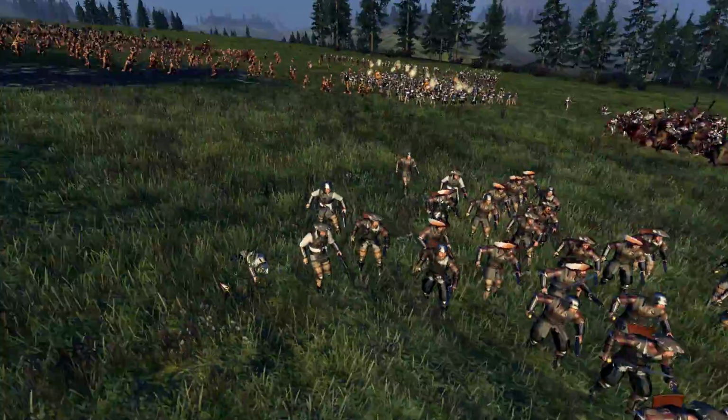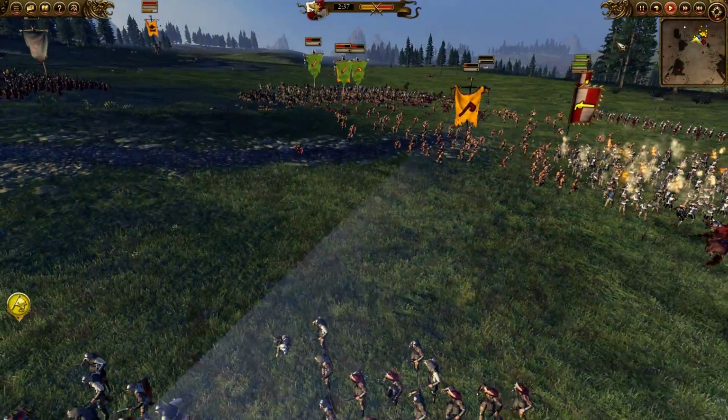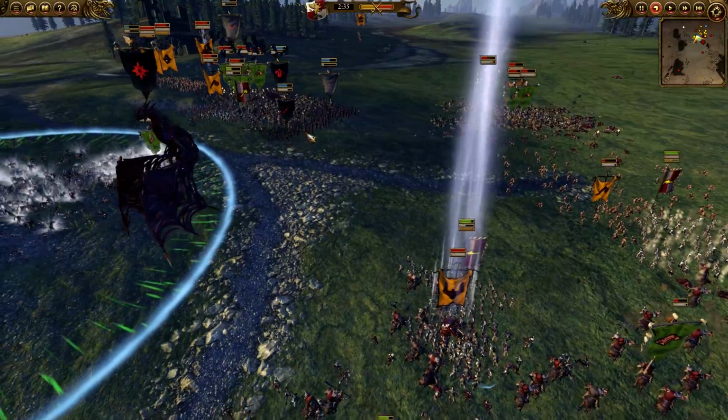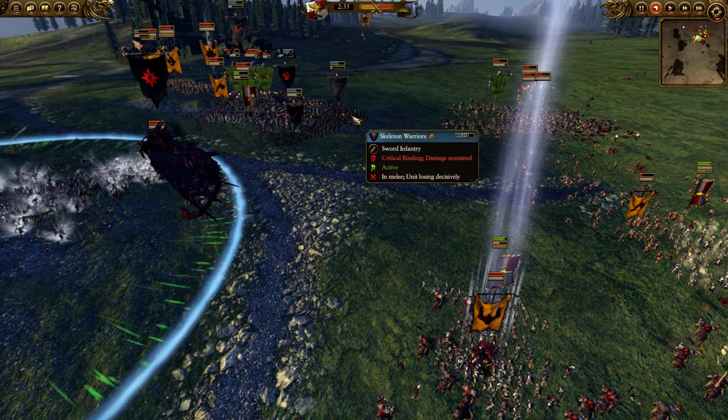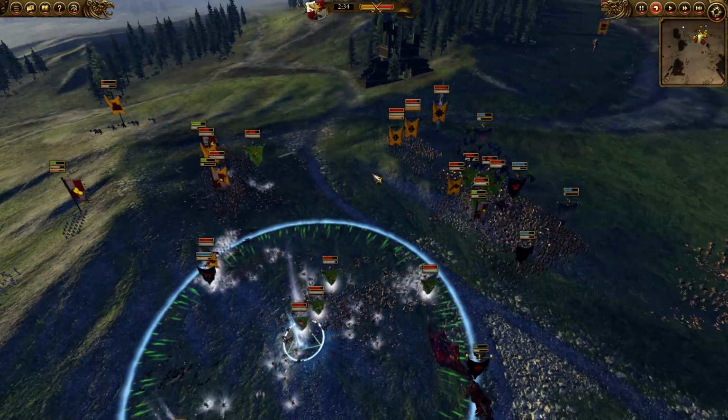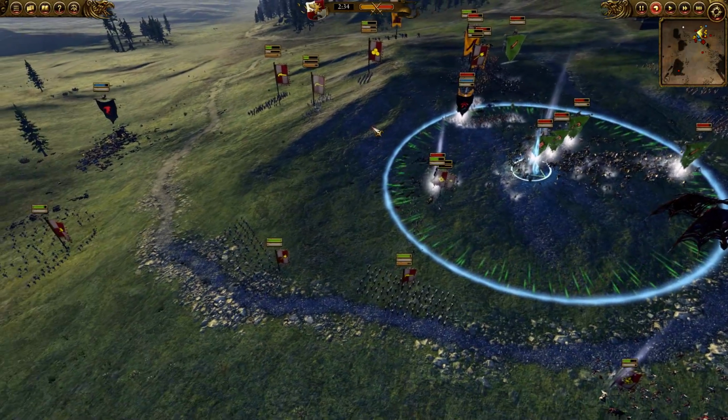Now here comes the Gorbul, because the vampire line is now collapsed. So now I have to deal with the rest of the Greenskins over here. Actually, no, they still have their Grave Guard. These skeletal warriors are starting to collapse, but they are still alive. Vampire Lord is taking a lot of damage. Dire Bats are taking a lot of damage.